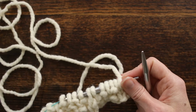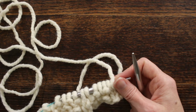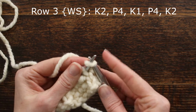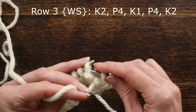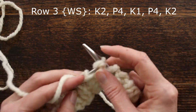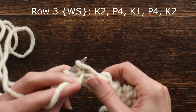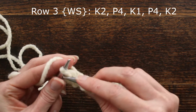All right, so now we are ready for row three. And I'm keeping track on my laptop over here of what row I'm on. All right, so we're going to knit the first two, purl four, knit one, purl four, and knit two.